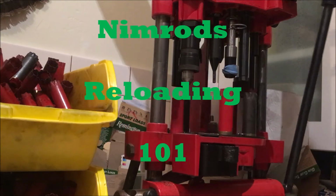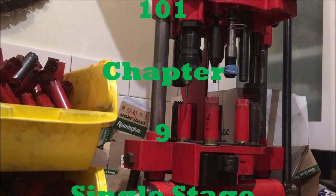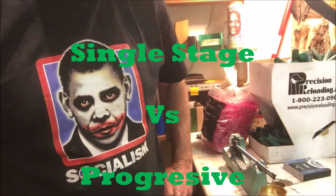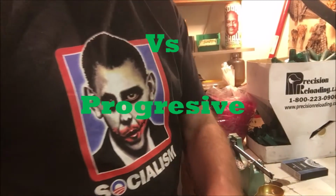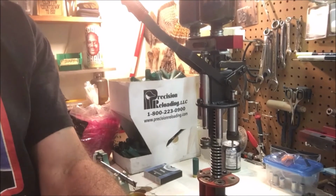Today we're going to be talking about single stage presses versus progressive presses. Those of you that know me know that I don't really care for presses. But when it comes to reloading presses, I make an exception. Okay, so here we go.